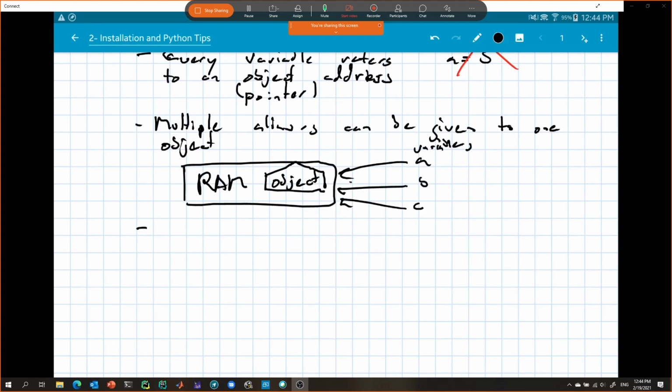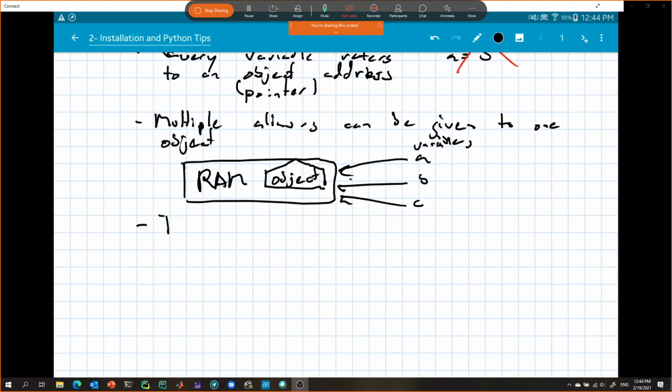And this is why Python's slow, but really flexible: types aren't enforced directly. You don't say this function can only take integers, or this function can only take floats.